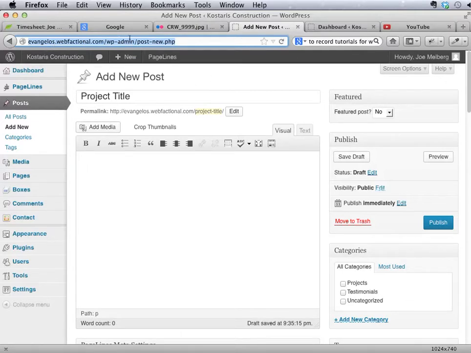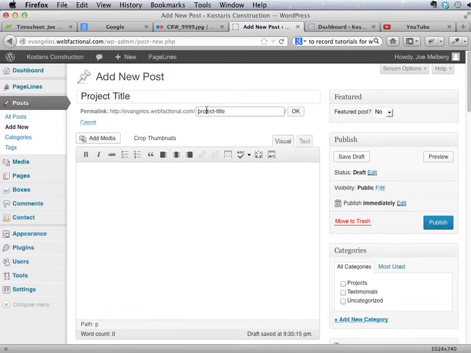Well, how does that get set? Well, in WordPress, you actually have the ability to control that. So you can view this as the title of the document that humans can read. And you can view this as the name of the file itself that Google goes and looks at. It's good for these to be simple, and WordPress makes that easy. For now, let's go ahead and give it a fancy project title like My Fancy Project.